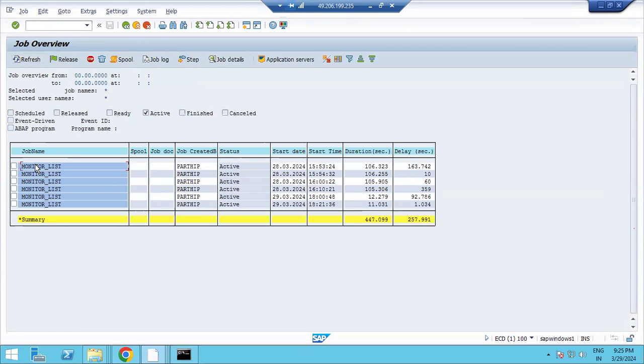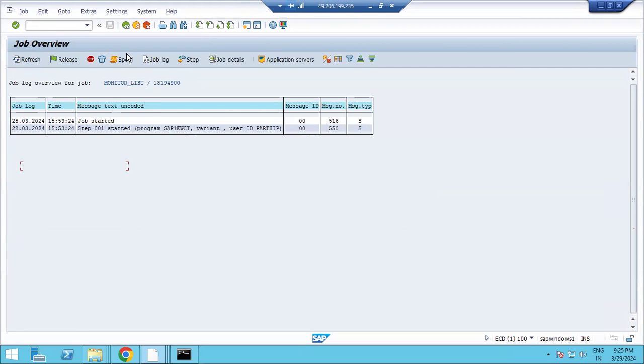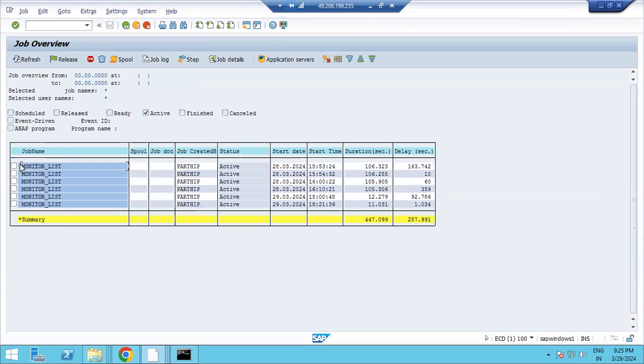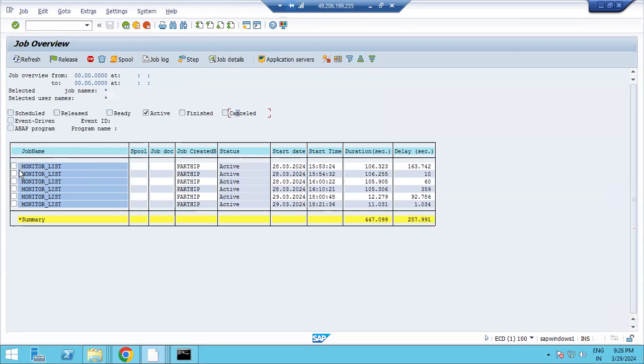What is happening here? This type of issue may cause performance issues in the system.